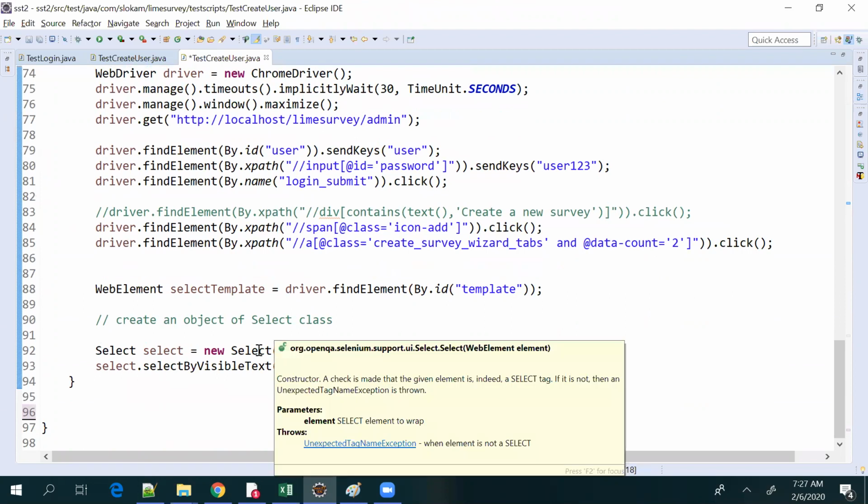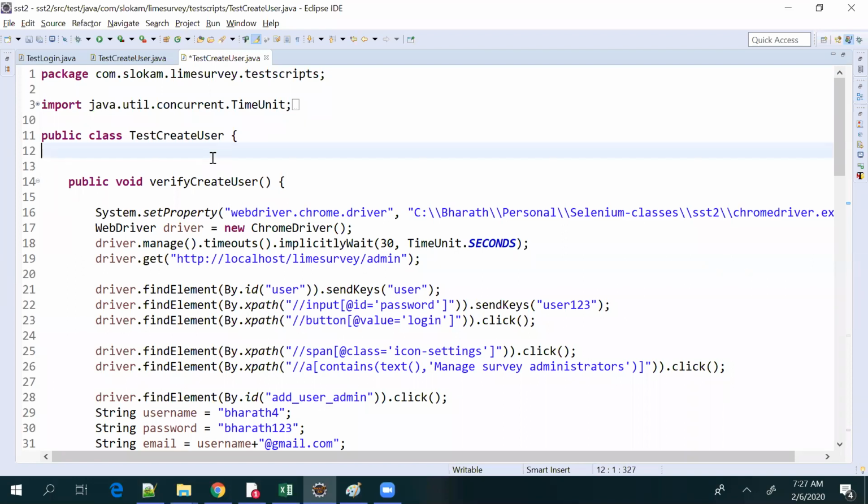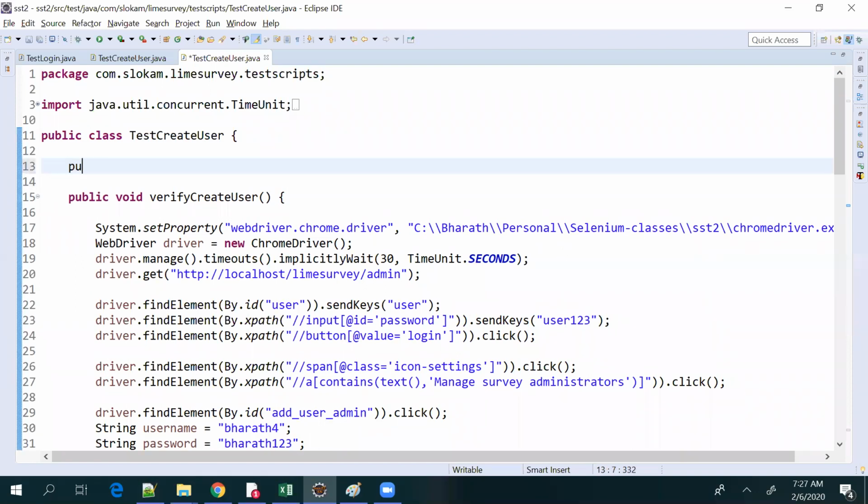So what I need to do is create reusable methods. Once I create the reusable methods, I can use them and then update that. The first reusable method is launching the browser. Public void launch browser.